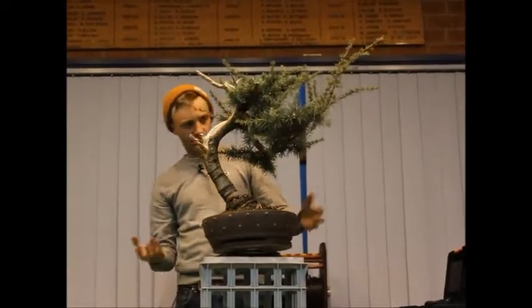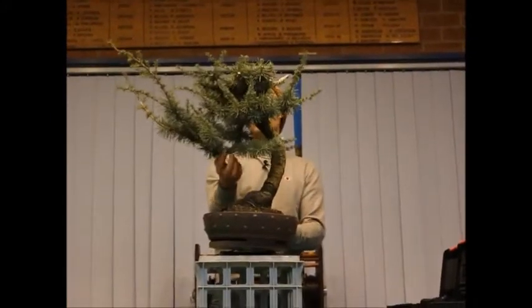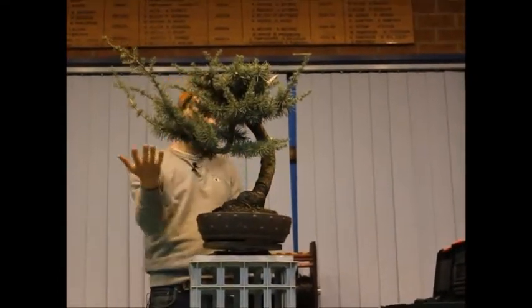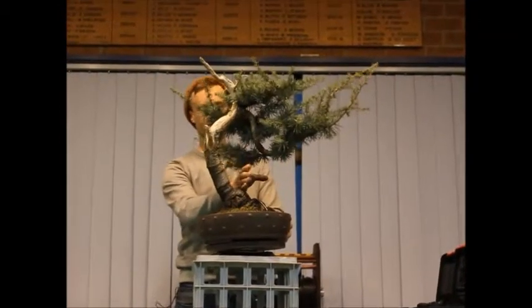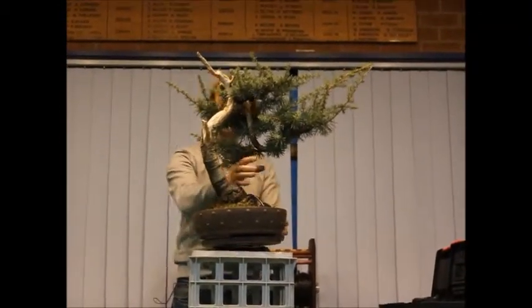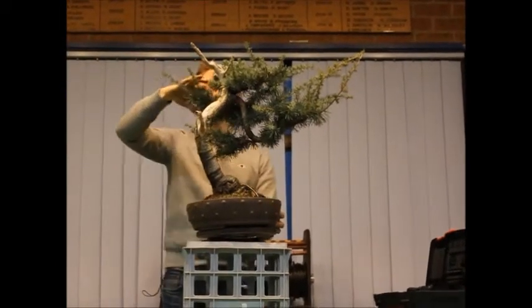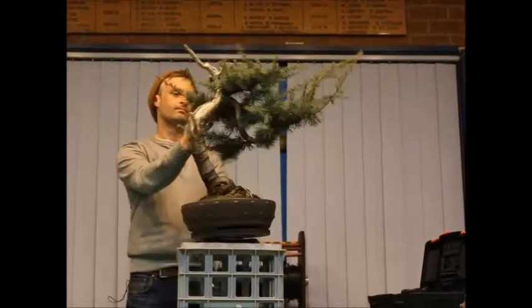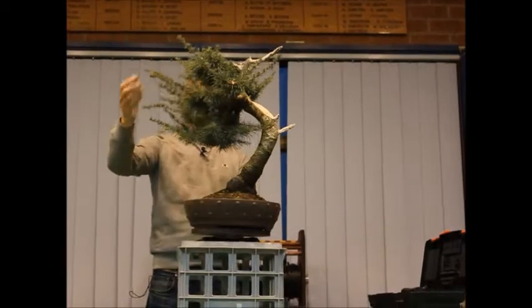The branch structure as well. While this front isn't bad, the first branch comes from a little bit behind, but it's in a pretty good position. I think from this side I like the way it comes out of the trunk a little bit, and it means that the thinner branch sits to the back and creates some depth there, whereas the other way around you'd have to deal with this branch in the front, so you'd either have to come very short or get cut off.